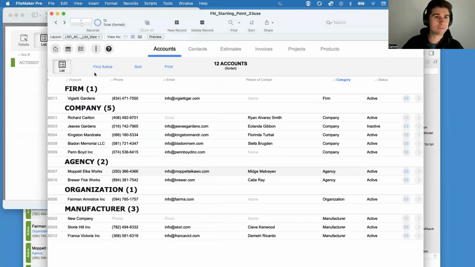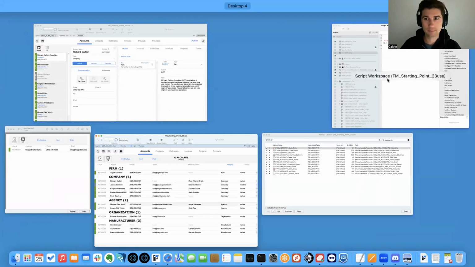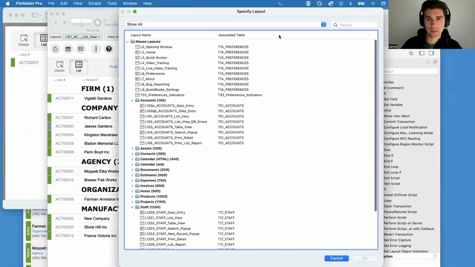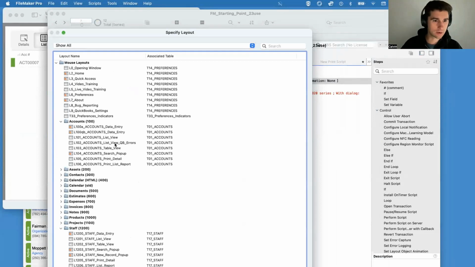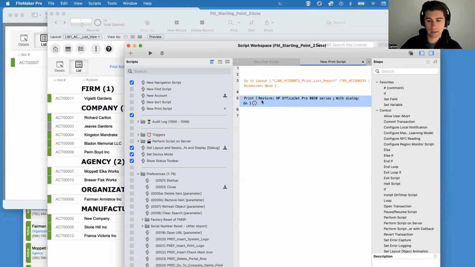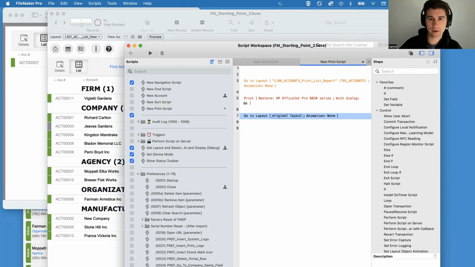So FM starting point does have a print layout. So what we could do here is say, go to layout, and let's just look at our accounts print list report. So I'm going to do the accounts print list report. And then I will put a go to layout, original layout.